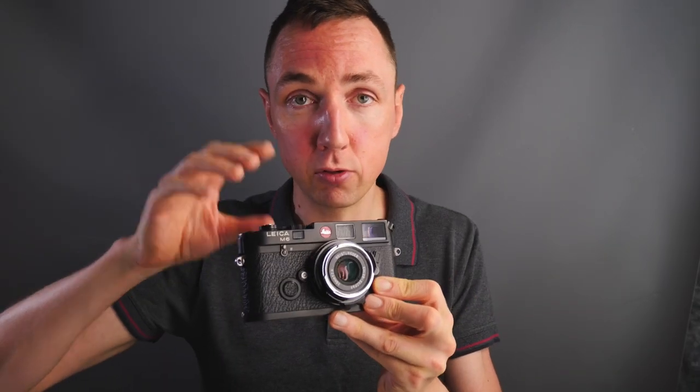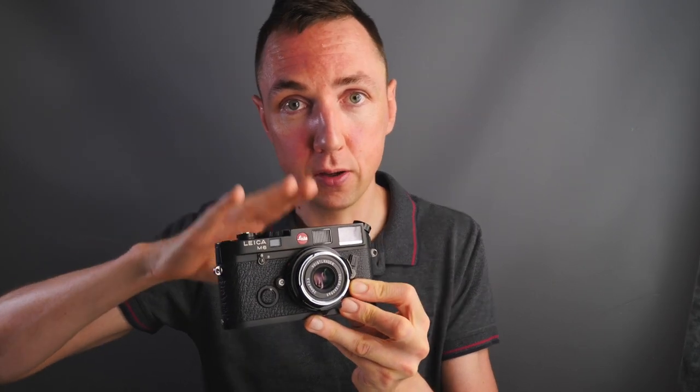To summarize why the Mamiya 7 is good: very sharp lenses, reasonably small and lightweight for a 6x7 medium format camera — I say reasonably because there are lighter, smaller medium format cameras with their own limitations — and a quiet shutter sound which is great for street photography. Biggest disadvantages: number one, it's an expensive plastic camera. Number two, it's a rangefinder camera so it doesn't work for many types of photography — it's not a do-everything camera like the Mamiya RZ. And number three, it's an electronic camera, so you always have the risk of electronics failing.